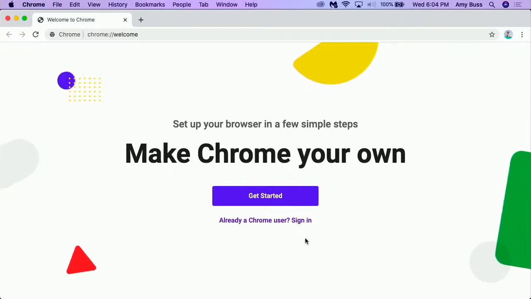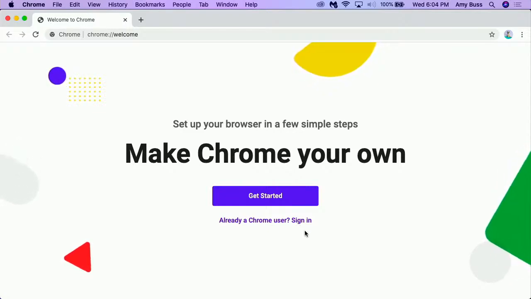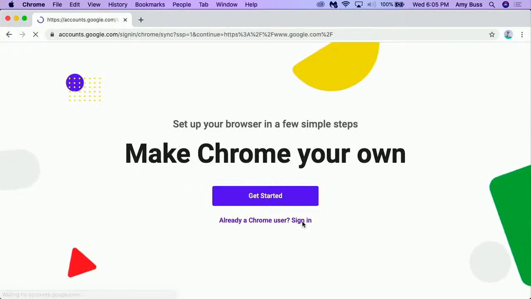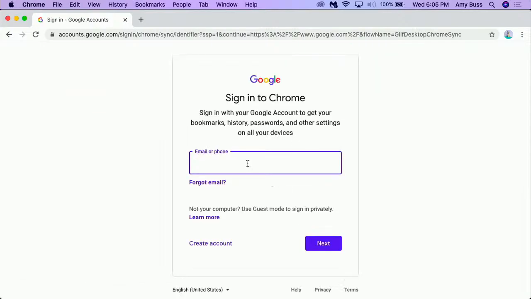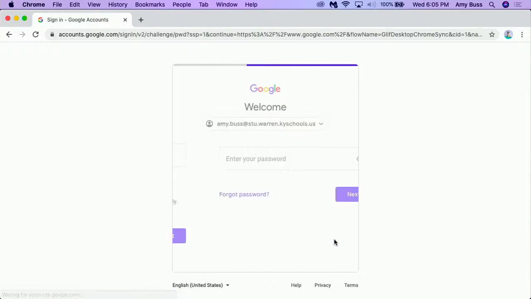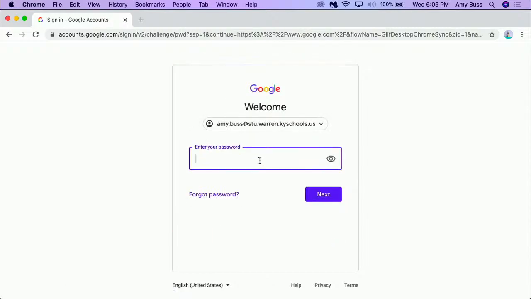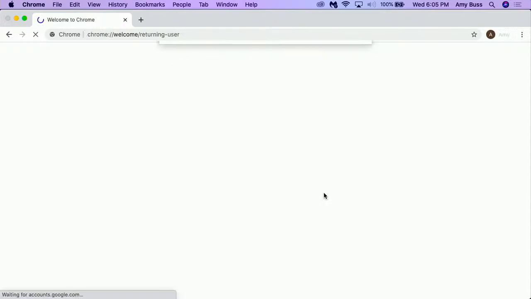So your child does have a Warren County Google account, so they are already a Chrome user. So I click sign in. And this is where they will type their username and hit next. And they type their password.